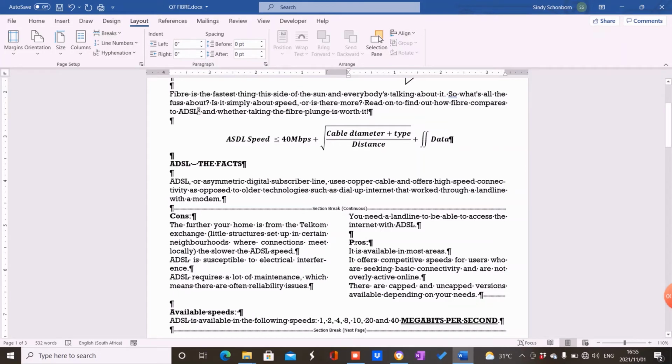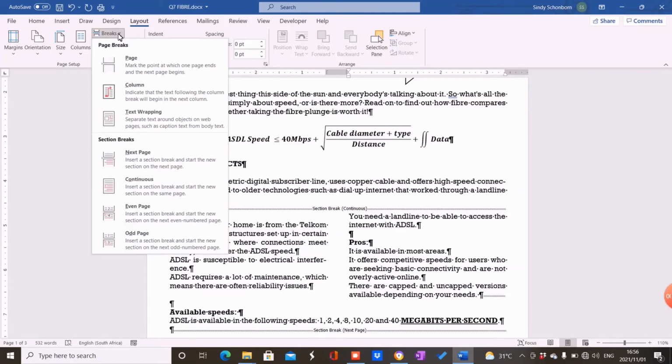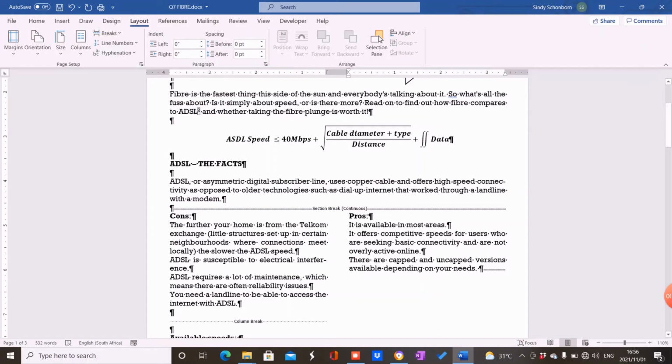So I click in front of pros, and now I tell the computer, please break my columns. And now you see cons, and all the text belonging to cons will now be on the left, pros will be on the right hand side. So you just insert a column break to tell the computer where to break the columns. Now just check your extra enters. We don't want extra enters in our document.